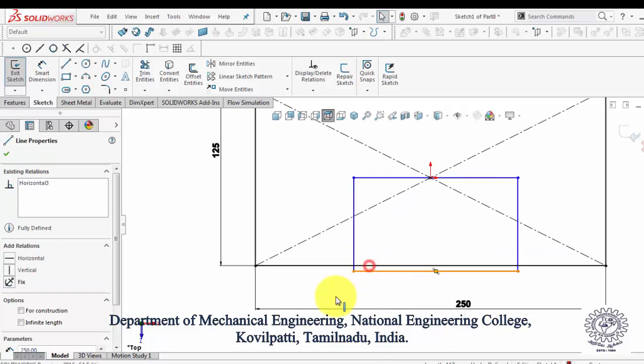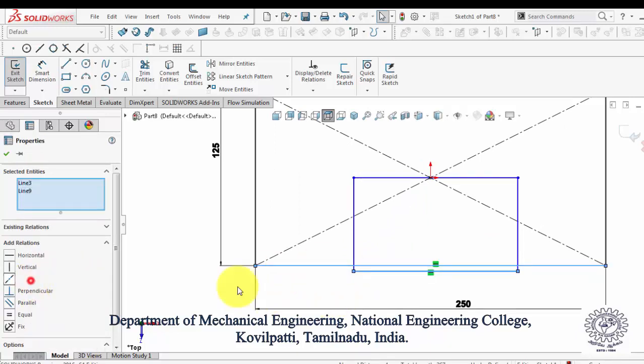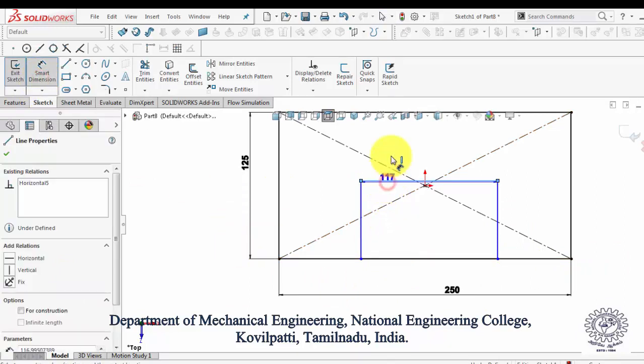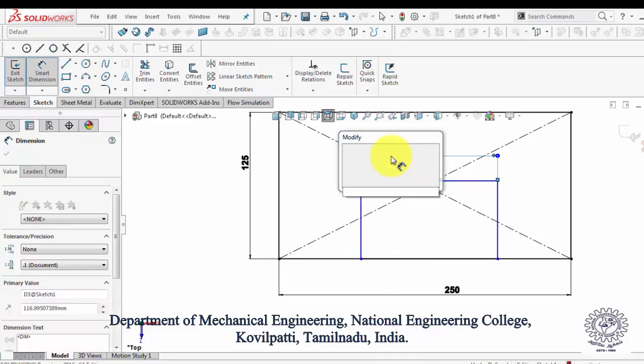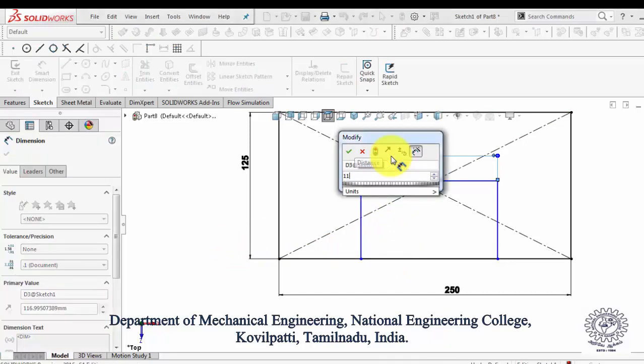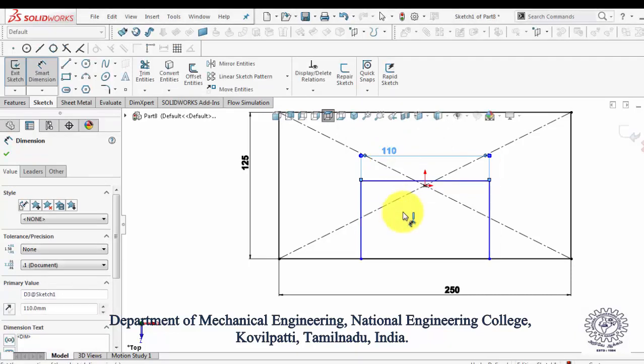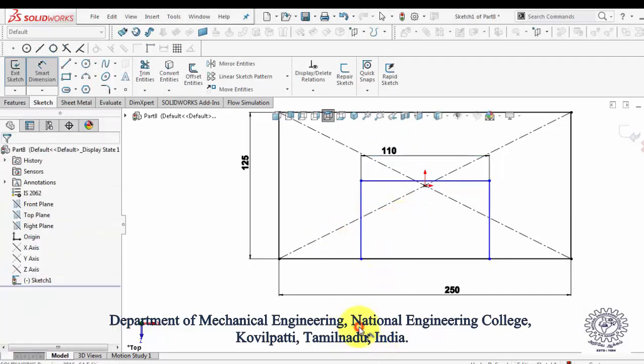Now specify its dimension using smart dimension command. Specify all the dimensions as given in the manual.